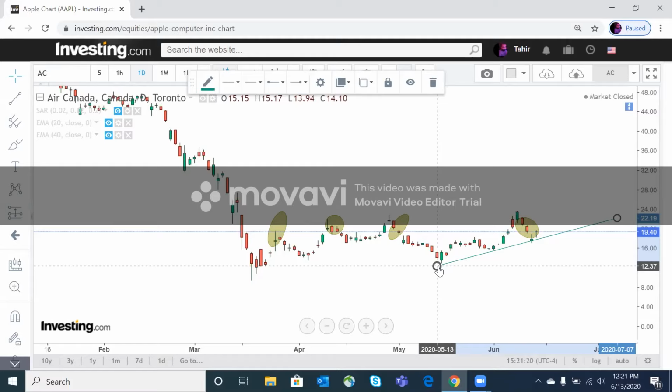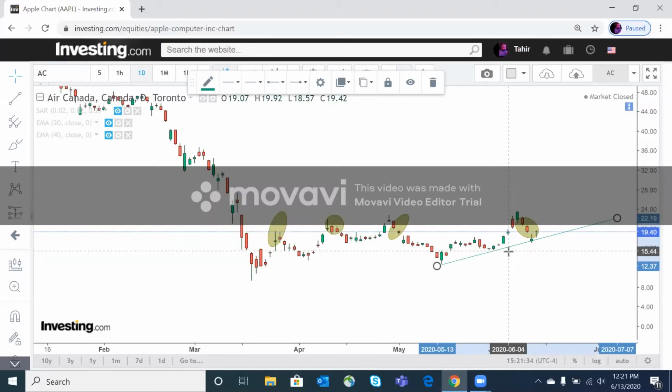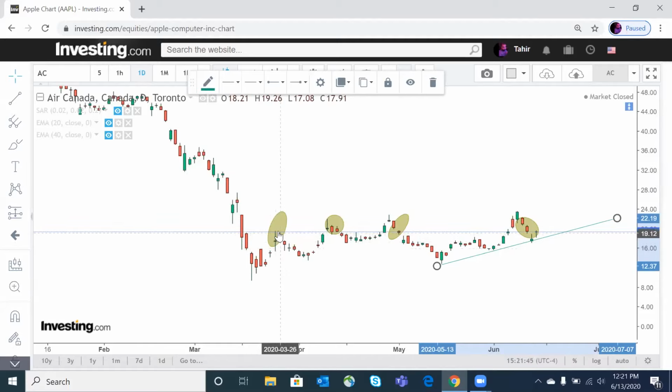Okay, support and resistance. Support is the point which acts as a floor and prevents the price from falling below that level, and it has been tested many times by the market. Resistance is the reverse. Resistance is a ceiling which prevents the price from going beyond that level, and it has been tested by the market many times. For example, you see here this point was acting as a resistance before. It prevented the price from crossing this point, and then here it also prevented the price from going up.